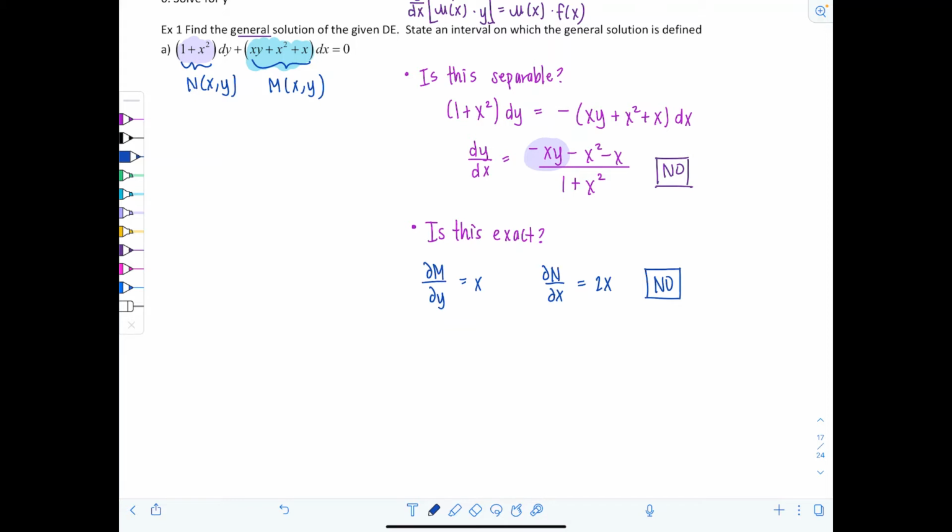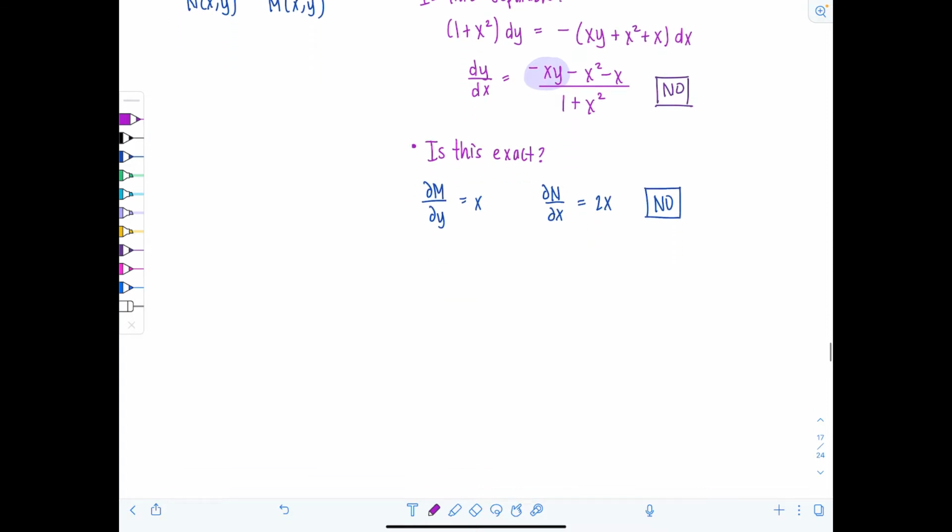All right, so let's see. Is it linear? You probably guessed that it is since I'm doing the example now. But at the end of your differential equations course, or when you take an exam, they won't identify the differential equation for you in most circumstances. So you're going to have to do this mentally or off to the side when solving. So the last criteria to check is if it's linear. Is this linear? Let's see.